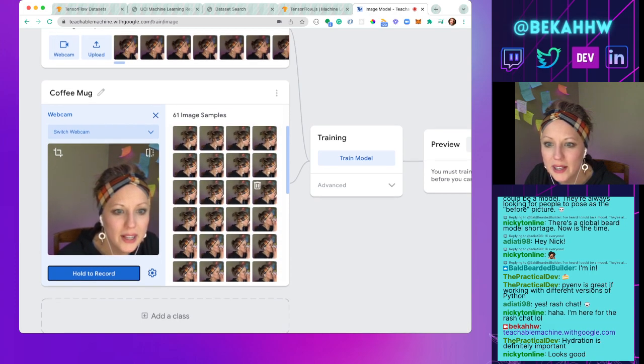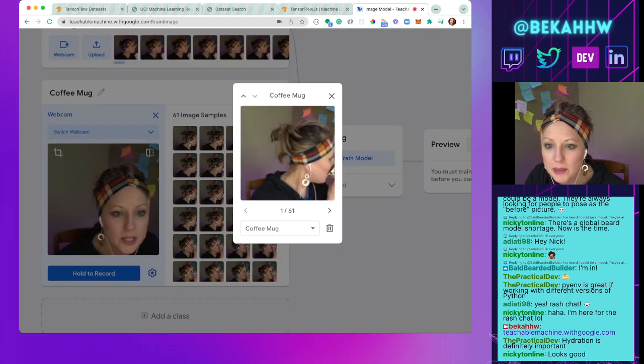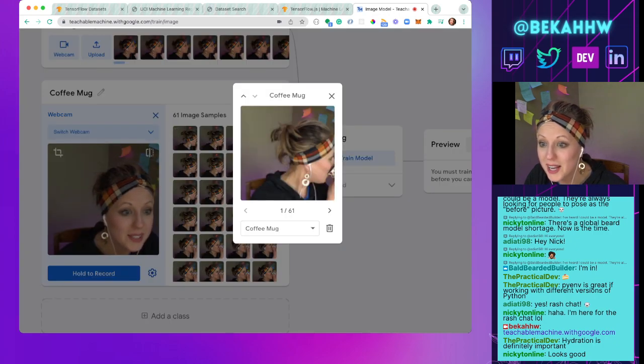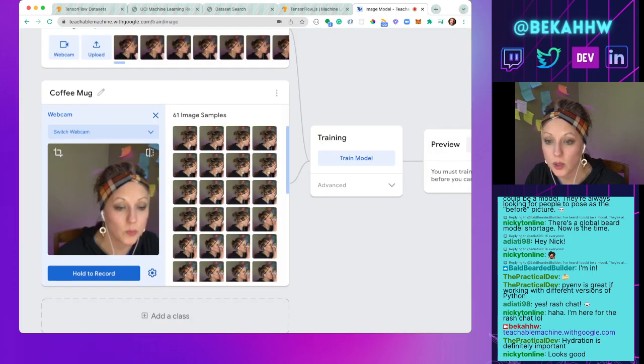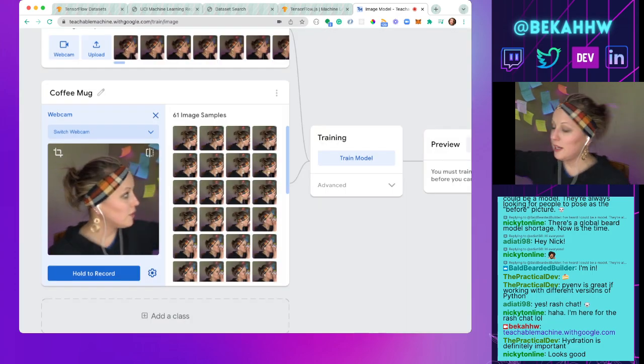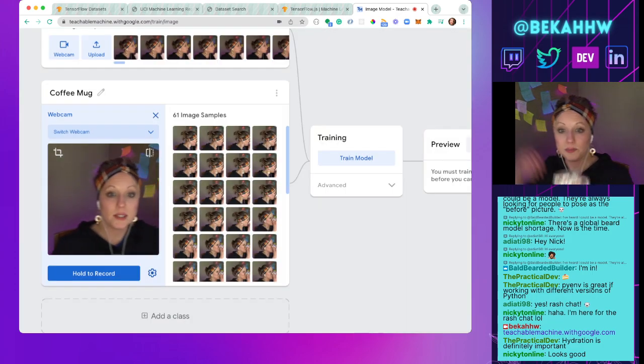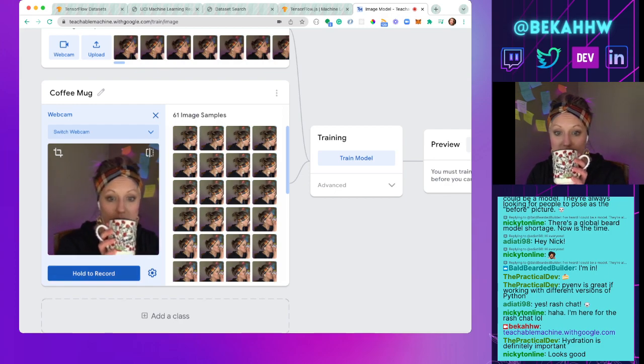I don't know if I have any of me. Yeah, I'm not really sure what's happening here. Well, that's a side of me, so you can still see it. The nice thing is you can go through and delete these as well. Again, they make it pretty easy to work with. I'm going to turn off the light again and make sure I get some of these. Get some forward.